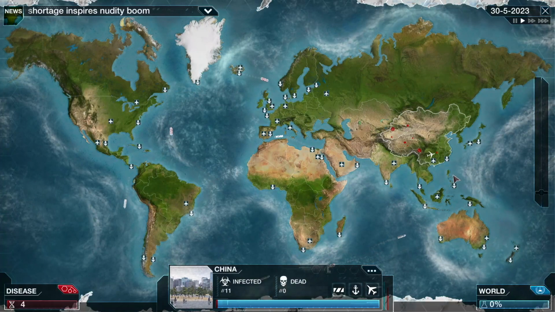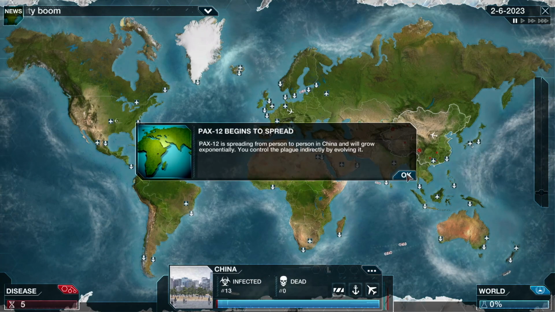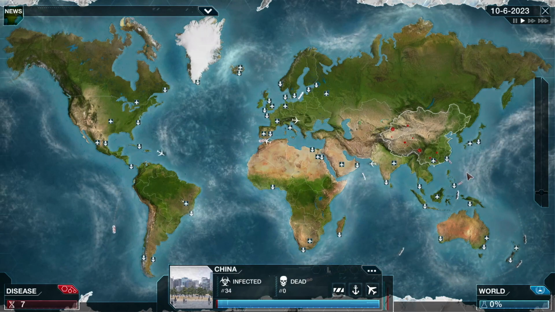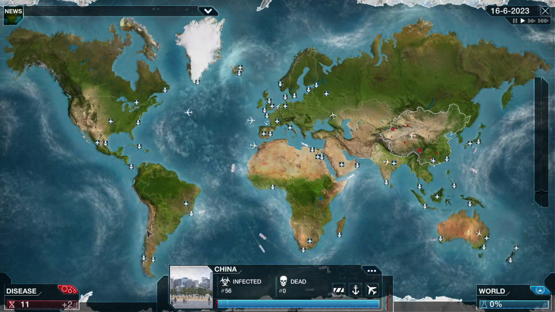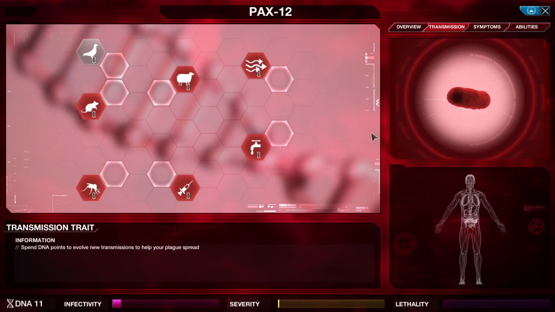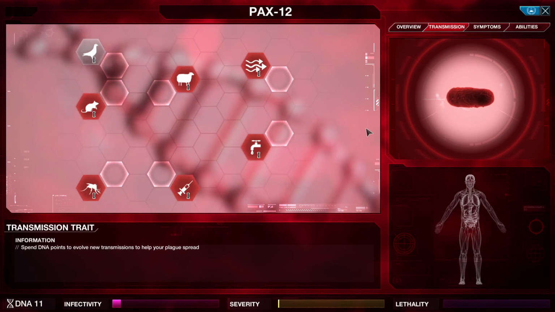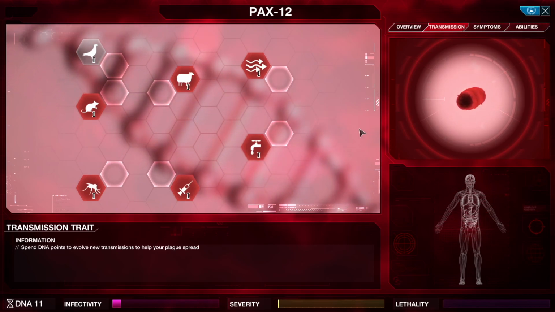So we keep going. 11 people, 12 people. It's beginning to spread. We got 5 DNA points. You see all the ships and the planes going all over the place. 35, 36. You see that's definitely going up quicker and quicker. We'll start getting DNA points quicker now. So my strategy basically with the bacteria is to get it as transmissible as possible, as quickly as possible, so it spreads really quickly, but it has no symptoms, so you don't know you're infected.